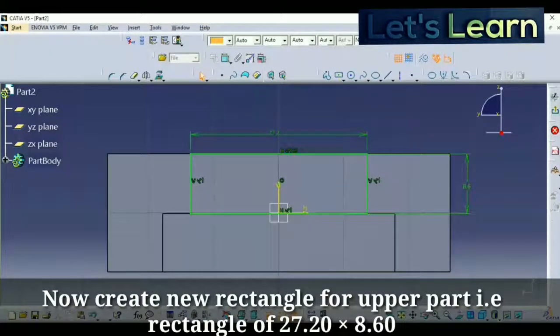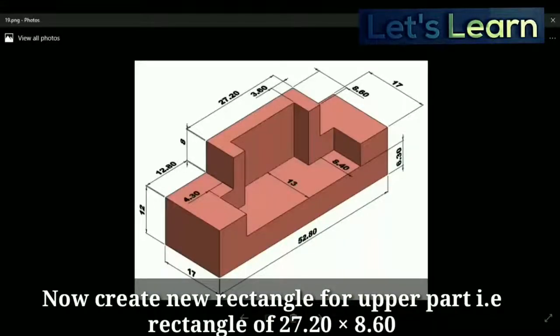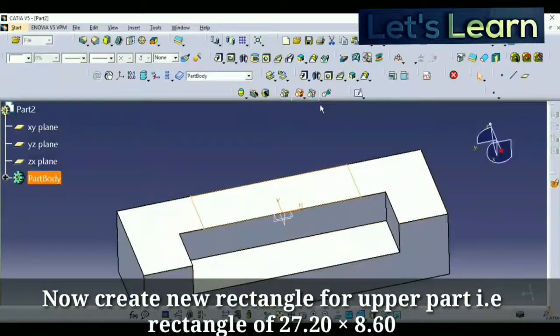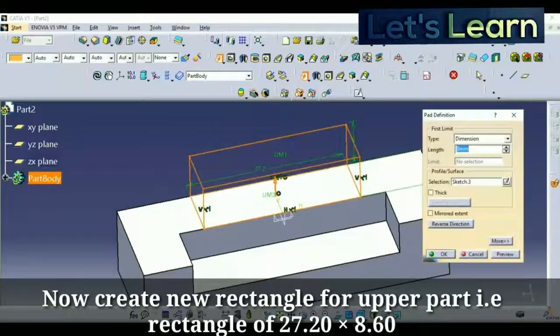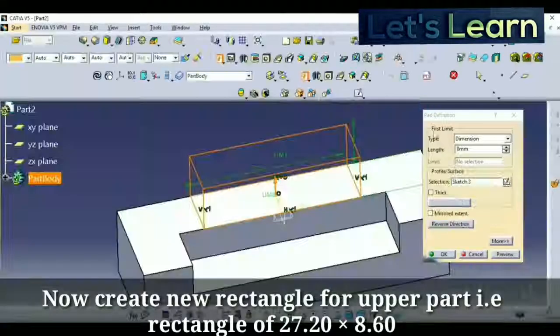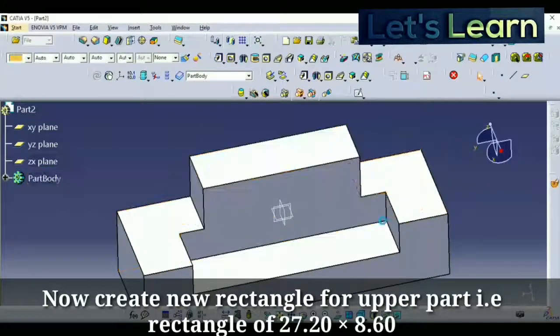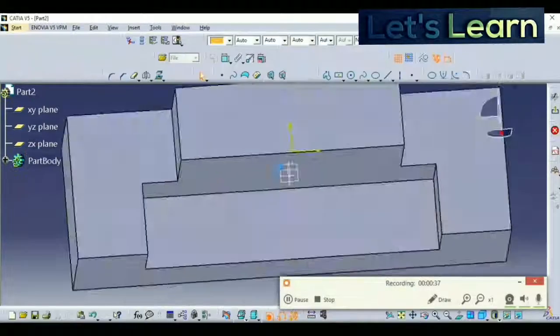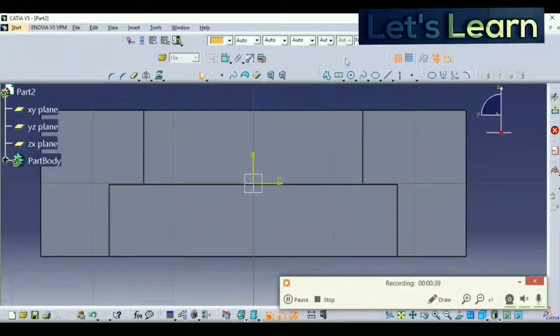Okay, I'm just confused right now. I'll just correct it. Okay, I've corrected it, and then we have to create another rectangle to create a pocket. So first I'll draw this and create a pad first, and then we'll create another pocket. So create a pad to 8 mm. As you can see, the height is 8 mm. So click on OK, and you can see that the pad has been created.